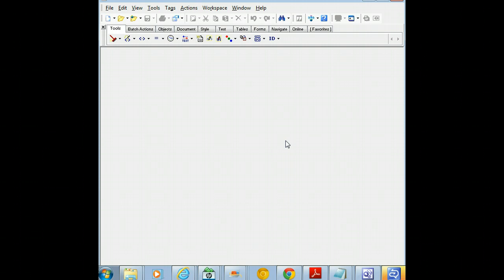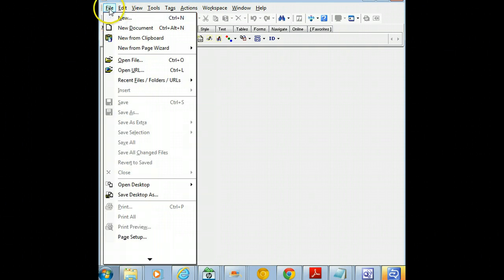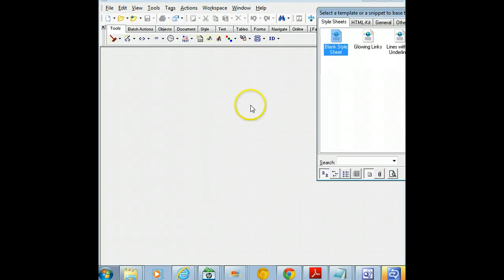It usually asks you, "Do you want to look for updates?" Blah blah blah. The answer to all those questions is no. Do not go for updates and all that. It ends up breaking it. So just say no, no, no, no, no, no until you get to the last one. And the last one says, "What would you like to do?" And we want to create a new document.